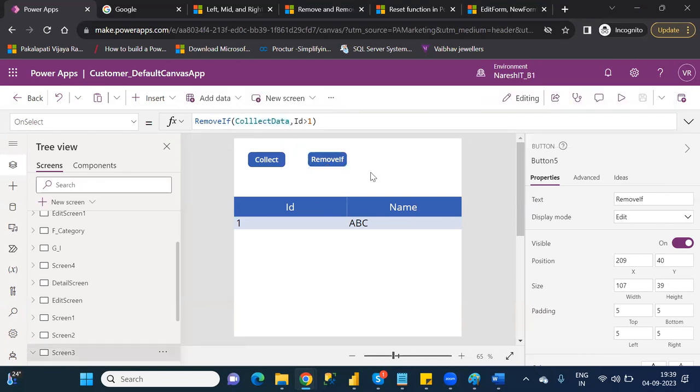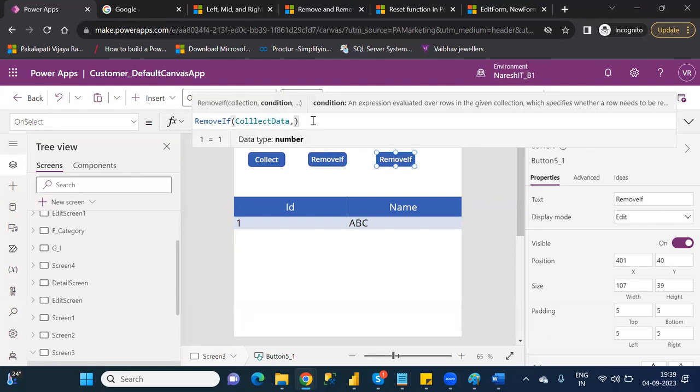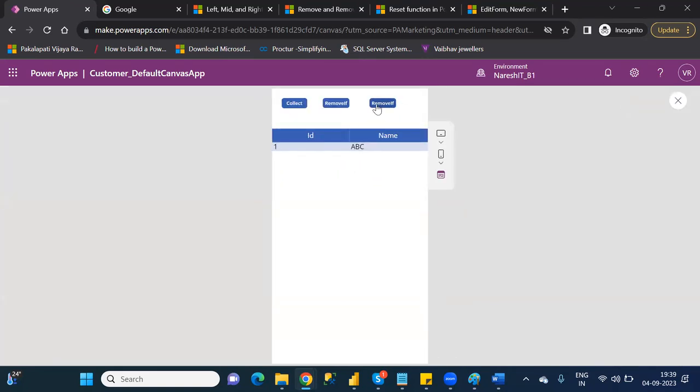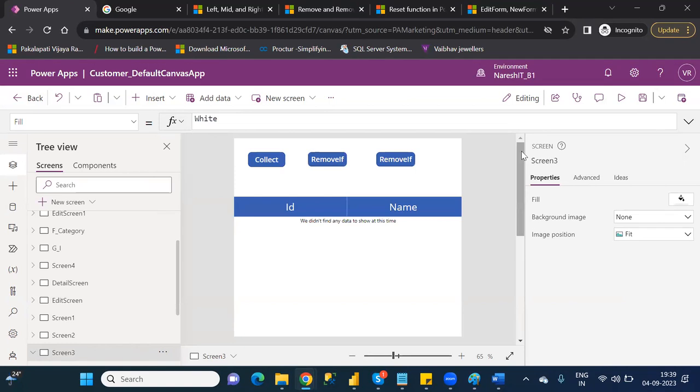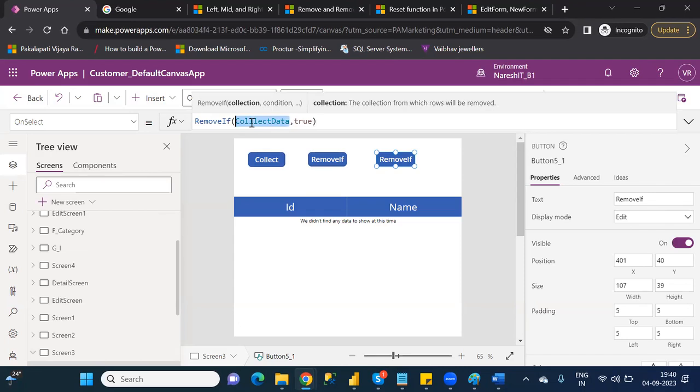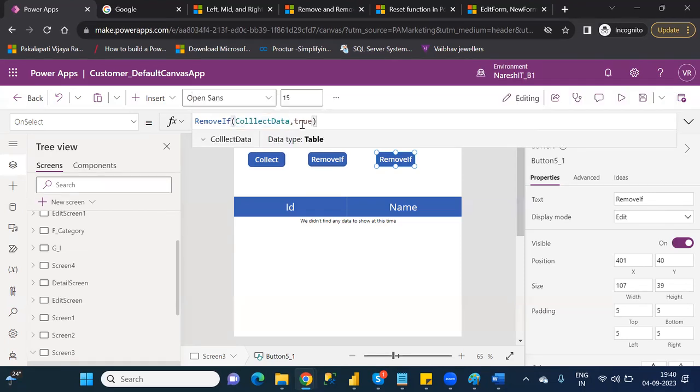One more important point: in remove if, if you want to delete all the records from the data source, just mention the collection name, comma, and give true.